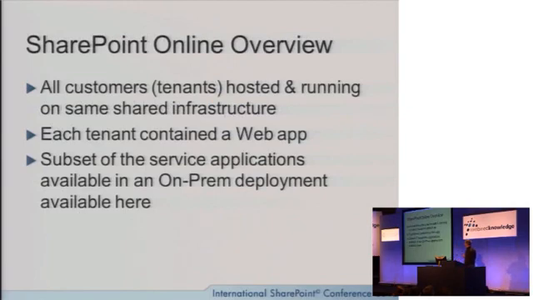Now let's look at SharePoint Online here. What SharePoint Online is, is that every customer is going to be running on the same shared hardware. And I say the same, it's not like some massive box. It's that in their data centers, SharePoint's installed in lots of different places, and it's in the same data centers where all the Azure stuff is as well. So nice, good uptime, reliability, all that kind of stuff.